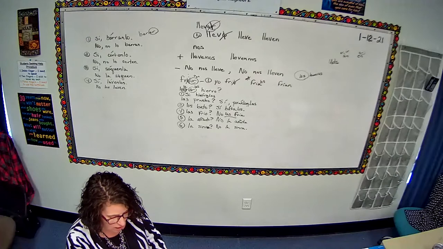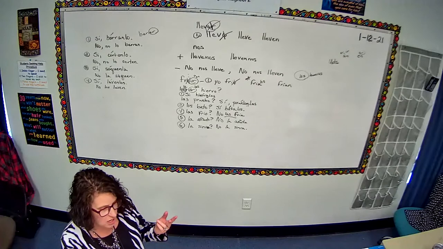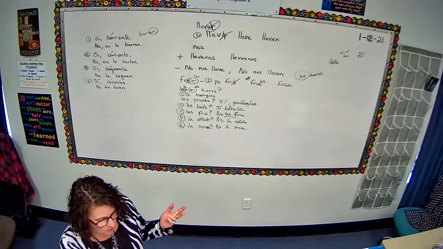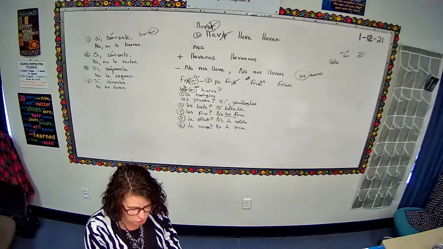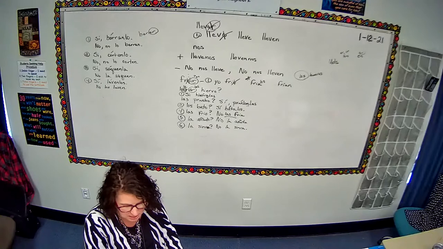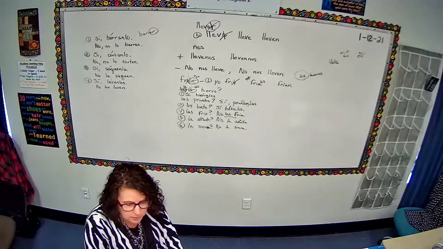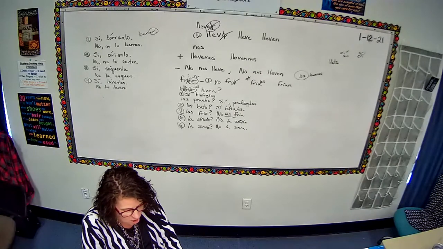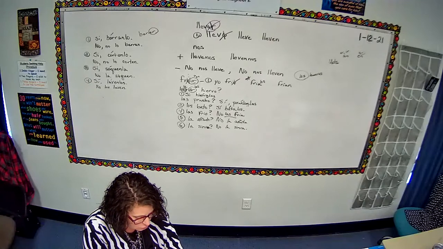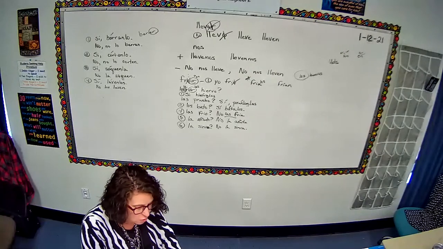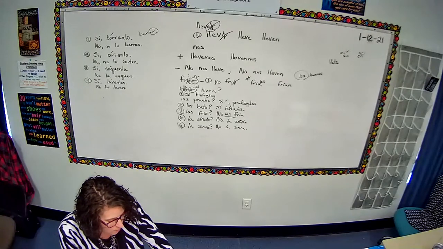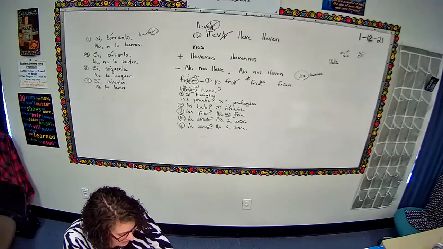This is pretty much the end of the chapter, so we've done these two things. We've done making commands, and we've done putting pronouns with commands. So turn to 270 real quick. I do want to introduce you to this one other culture aspect, 270. This is Pablo Neruda. Pablo Neruda is an author. He is from Chile. Let's look at what it says about him. Dos odas de Pablo Neruda, two odes from Pablo Neruda. Look at his dates there. He died the year I was born.